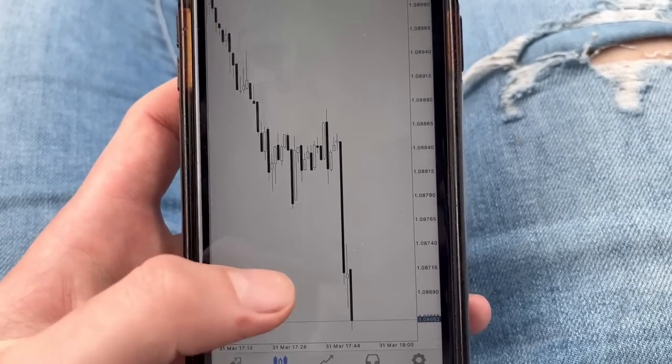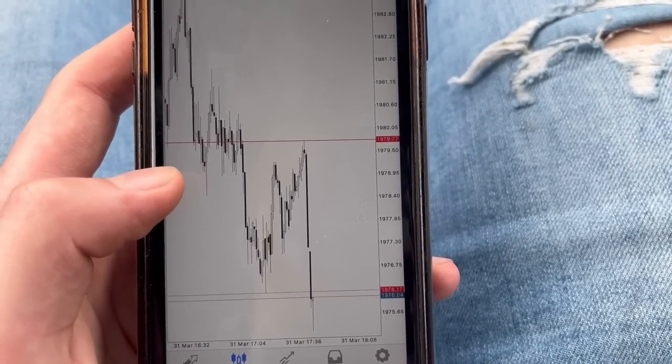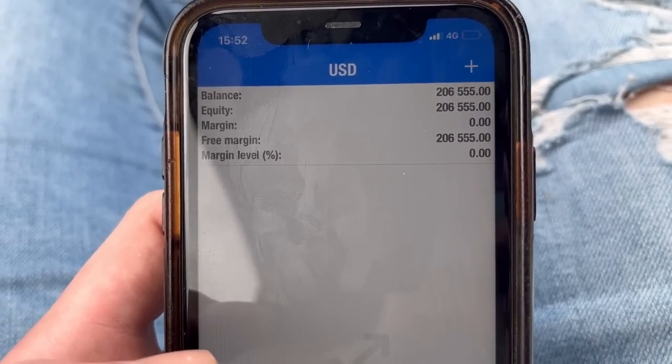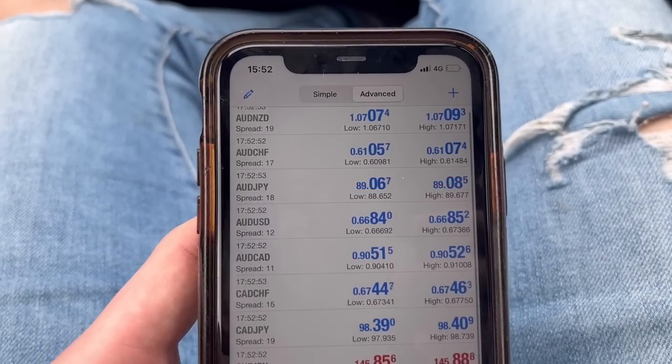Just like that we're back. Gold messed us up — what is gold doing? It should be coming down — yeah. We're up just over three percent now. Let's see if we can do anything else today. We'll pull out a trade later on, definitely for eight to nine PM on indices. It's Monday now, new trading day. We're up three percent on the account. Monday is normally slow but you never know — we might get a trade.